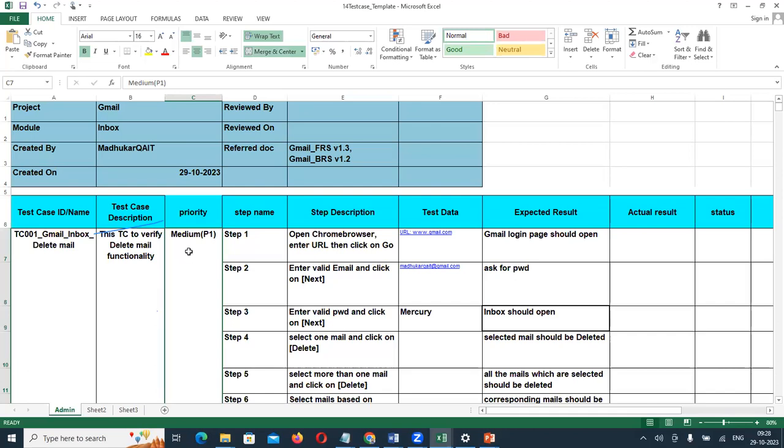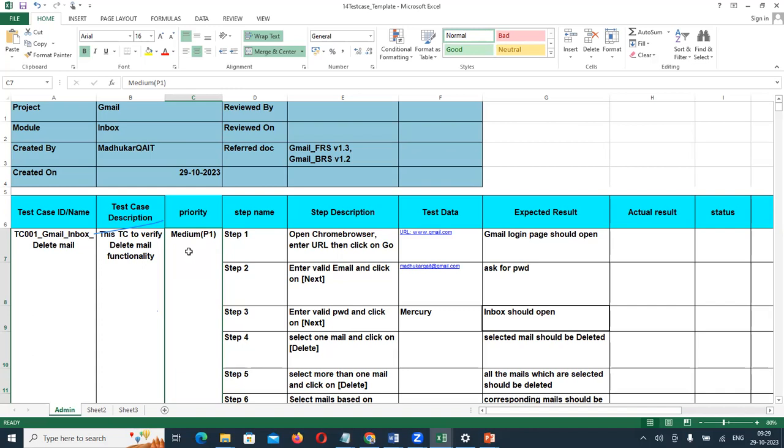The priority is one of the important ones. Priority defines the importance of the test case during execution time.